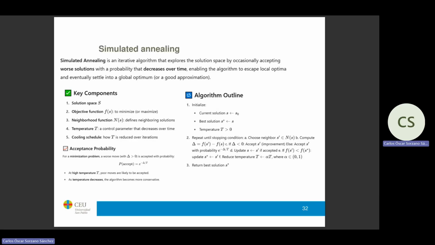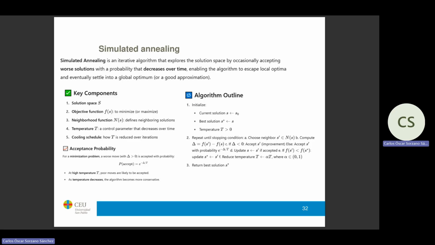Okay, then another algorithm, this one is very much used, simulated annealing. And it has a very nice property that it is one of the few that has a global convergence theorem. So it guarantees that under some conditions, it can get the global optimum. All the others find local optima. But this one guarantees finding the global optimum.